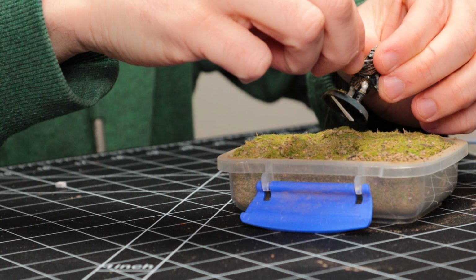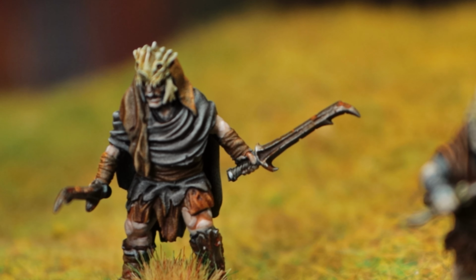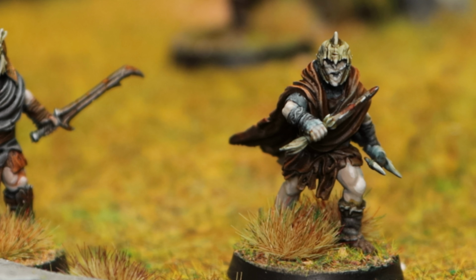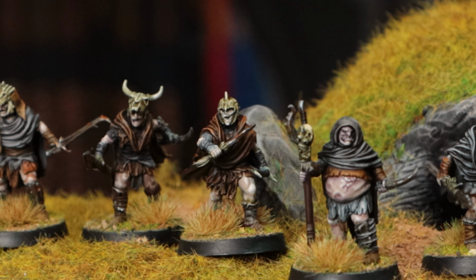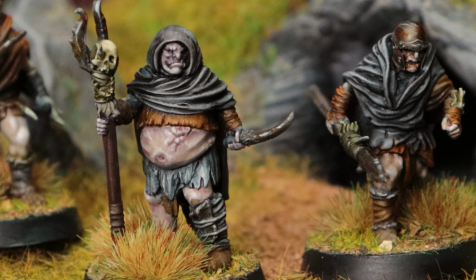Now normally for minis like this, we would expect a rather long process from initial concept through design and manufacturing to finally hitting the shelves of your favourite wargaming store. Amazon seems to be holding its cards really close to their chest at the moment, and I have seen very little Rings of Power merchandise out there, so we don't even know if we're going to see minis for the series at all, which I think would be very disappointing. I mean, more Middle-earth miniatures can only be a good thing, right?